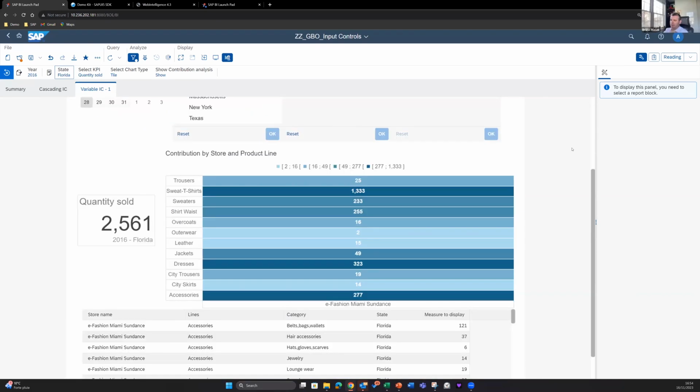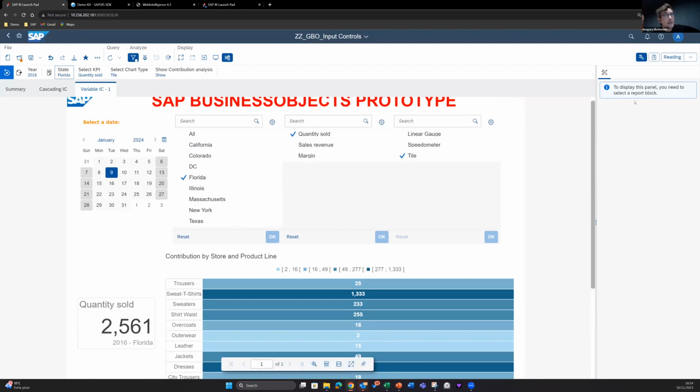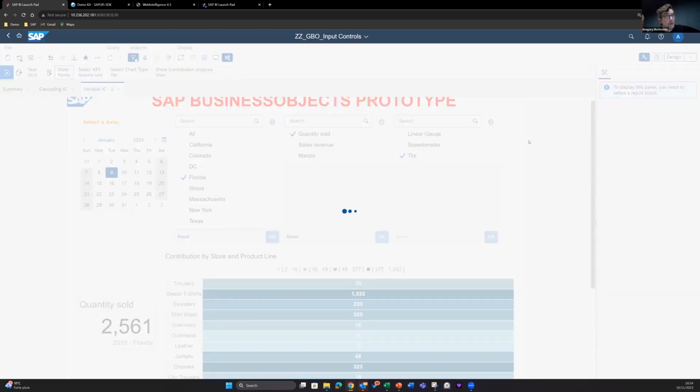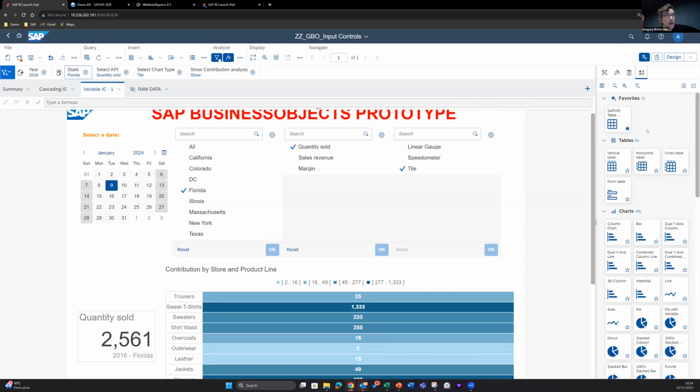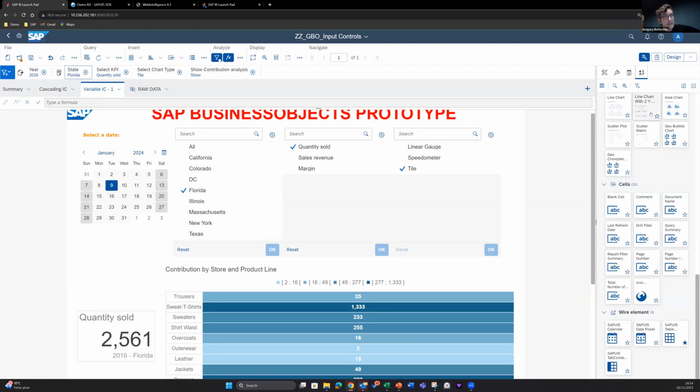So I wanted to show you this dashboard with new widgets. Last but not least, we plan to deliver a lot of widgets based on the SAP UI5 library. At the same time as the new widgets, we will have a new gallery to access them for the power user, just to give you a sneak preview.